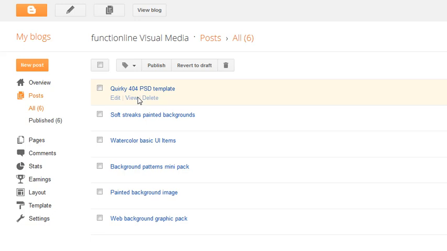So to do that, I'm going to decide which items are going to be my background. It's quite obvious it's going to be my background, the background item. I'll click that on. This is going to be patterns, this is going to be a background, and that's going to be a background. So I'm going to click those items on.